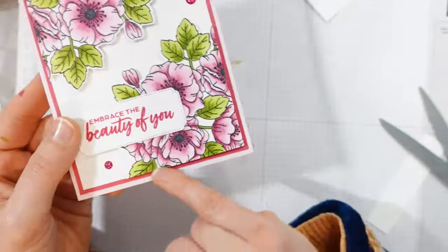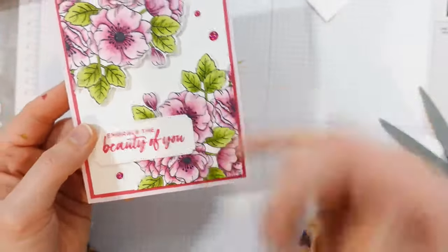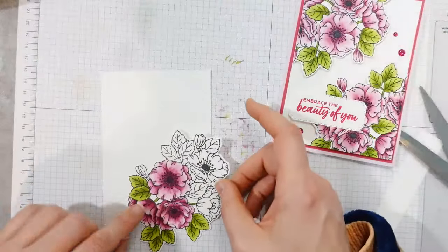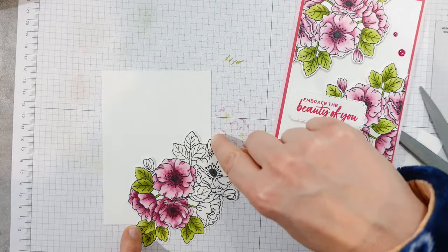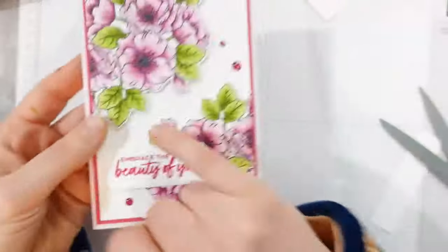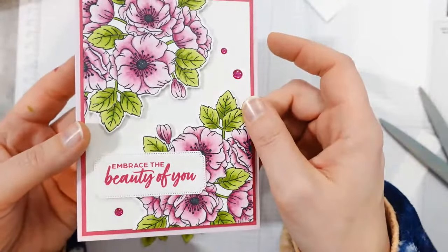So it's raised up on dimensionals. It's hanging off the edge at both ends. And it's popped up, and then you've just got this small gap. That's why you want to line them up to begin with, just to make sure that you know. You can even do a little tiny pencil mark there and there, and then you know where to stick it down next time. But you do want to make sure you've just got this little border in between the middle there, and that's what makes it look really pretty.